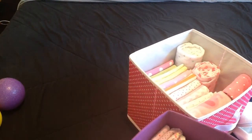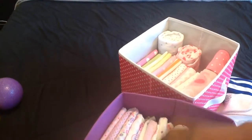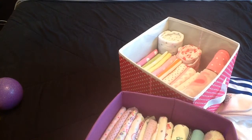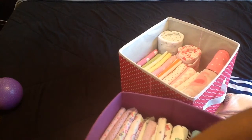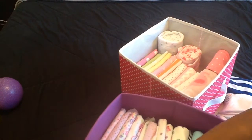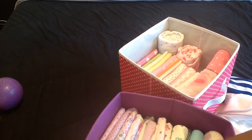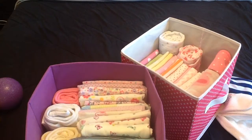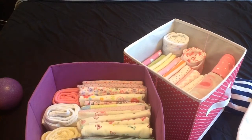I'm so sorry — I didn't fold it tight enough. I just wanted to give you guys some suggestions of what you could do if you have a lot of things you need to store. I have a lot of blankets, and this is one option of how you can store them.